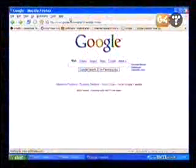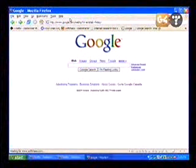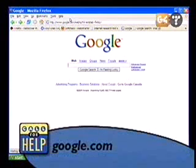And we're going to start with Google, obviously, which everybody knows and everybody loves. That's the first tip of all. Use Google. And then in another segment, we're going to talk about the new search engine, A9, but not right now. A9 is based on Google. It's Google plus, but it has books from Amazon and those types of things. Right. So that's pretty neat as well. But we're going to start with Google.